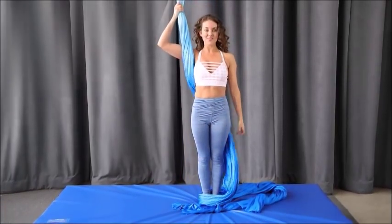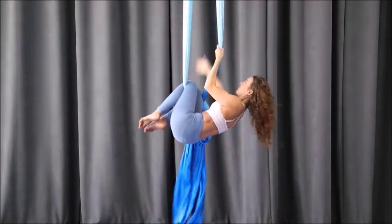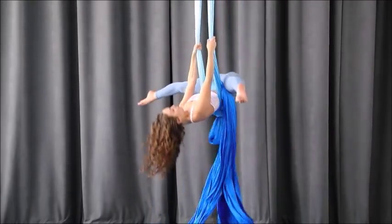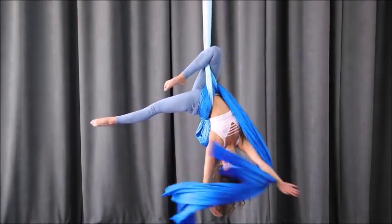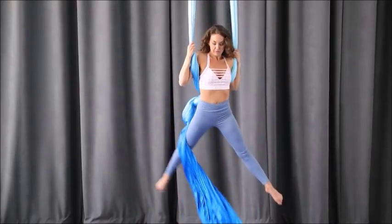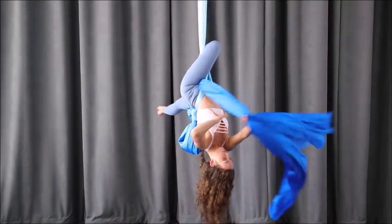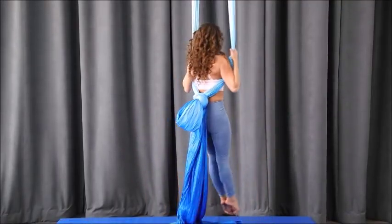The first conditioning is using the hammock knot. From here we can go into the hammock knot by hooking the knees and sitting. Slide the tush forward and the legs do the same exact actions: straddle and then hook the knee. This is where you can really focus on getting that fabric all the way up and over your tushy to your lower back. Notice it gets all the way up over and then hook. Whatever you do here will be pretty much what happens in your S-Wrap. This is beneficial because it gives you a little help with the hammock knot — you don't have to hold as much weight.